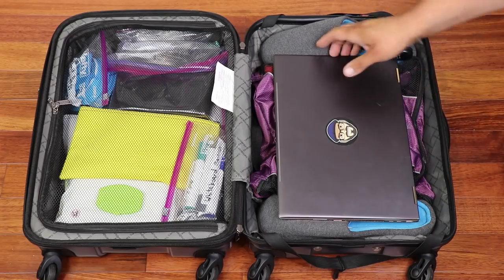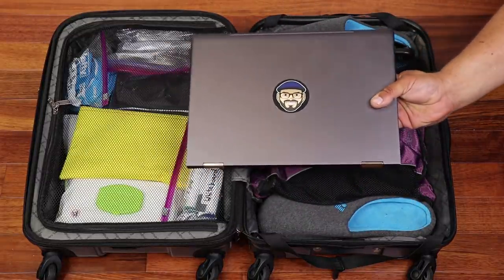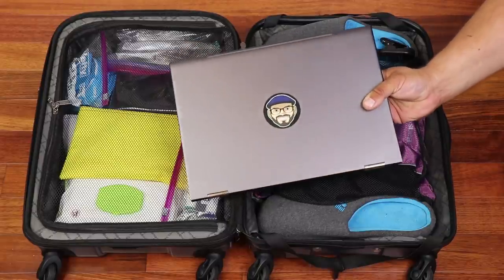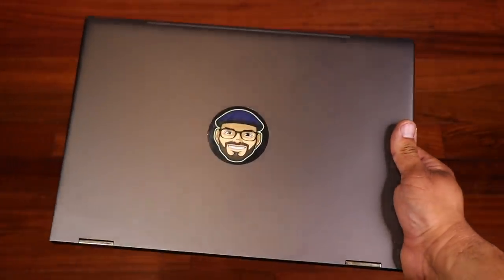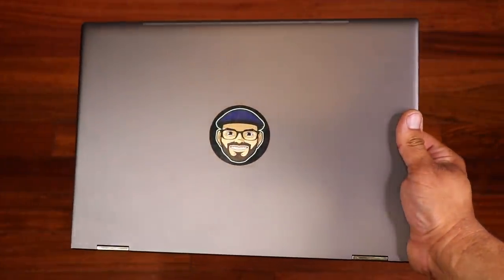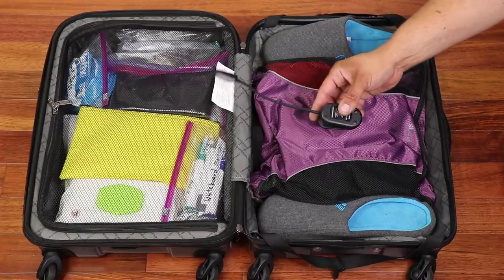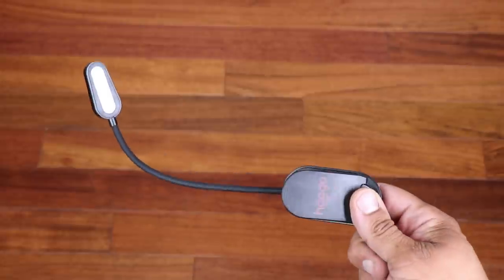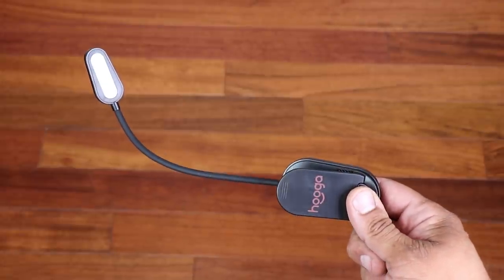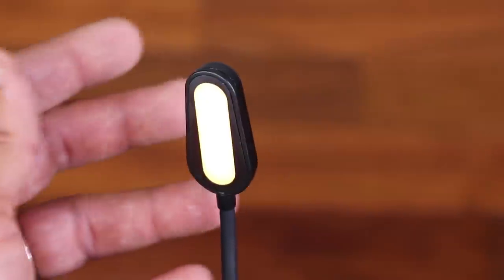The next item included is a laptop. This isn't always stored in this particular kit, but if you have some anticipation that you're going to be at the hospital for a little bit, it's a good idea to have one on you. You could use it for writing emails to family and friends, surfing the web, watching movies, and so much more while on the hospital wi-fi network. The next item is a reading light — this is a blue light blocking amber clip-on reading light by Hygge. This clip-on could help provide illumination for late-night reading, and if you happen to have a roommate, it will help not disturb them if they are asleep.